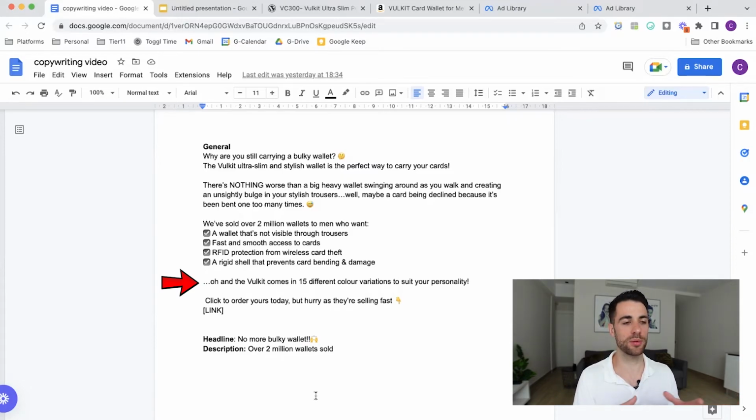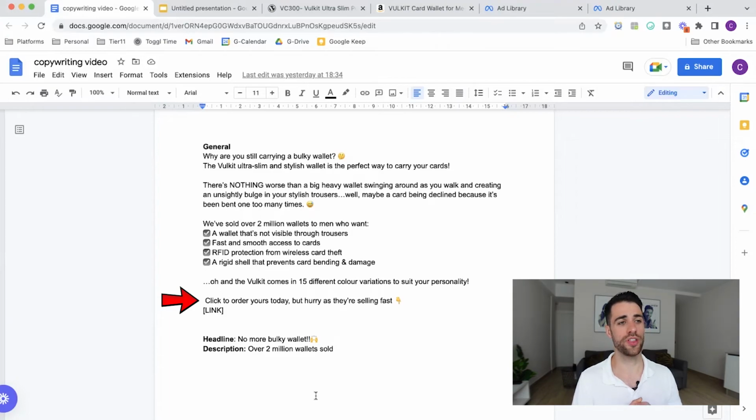People think, wow, even if I had 3 benefits in the first bit, or I had 10, doesn't matter. By adding one extra thing, it's like, wow, I've got too many benefits that I can't fit them all in that list. I'm gonna have to give you one more. That's what I'm doing with that. And then, yeah, finish it off with the call to action, click to order yours today.